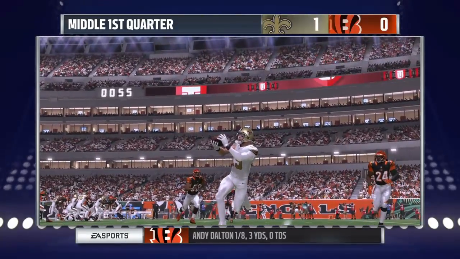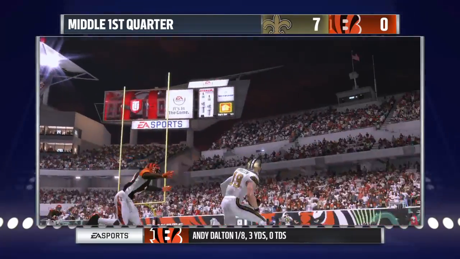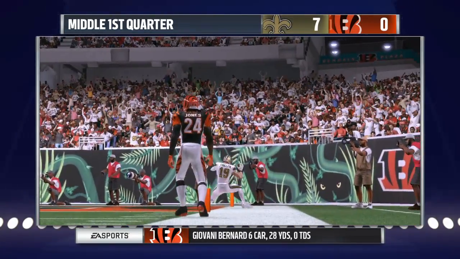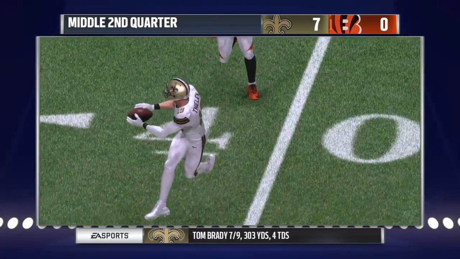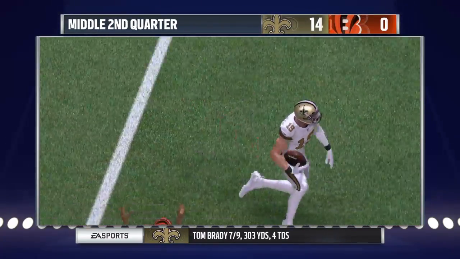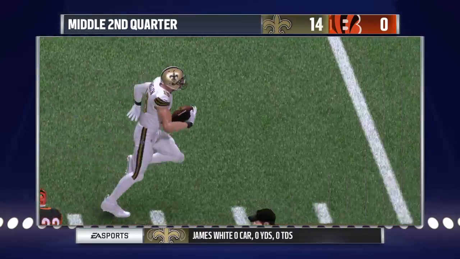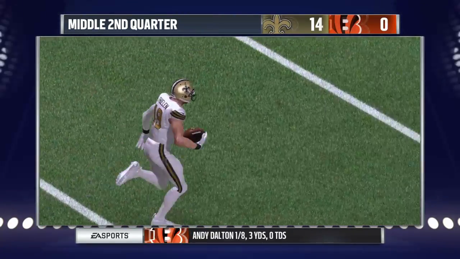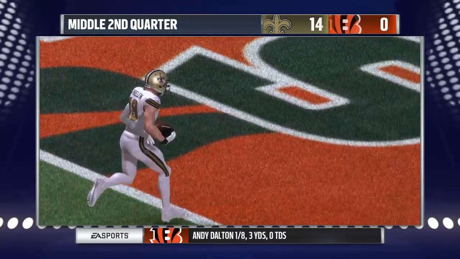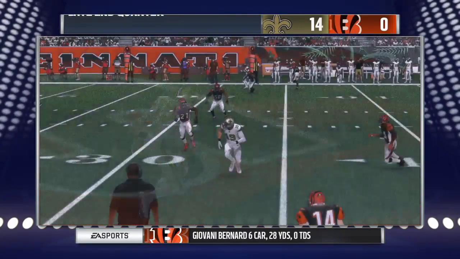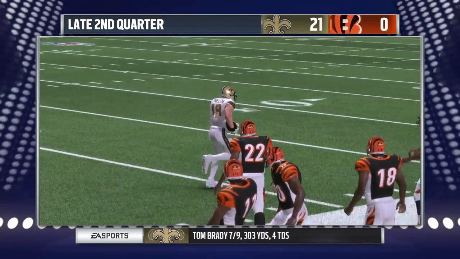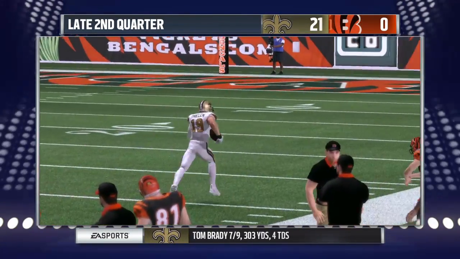1st and 10, the quick pass and completion is made, and it leads to a touchdown. They strike first in the half. Now 1st and 10, broken coverage here on the pass play, and he caps off the two-play drive with the score. That puts them on top by 14. Third down from the 22. Coverage breaks down here, and he'll win the sprint to the end zone. Saints up now by 21.